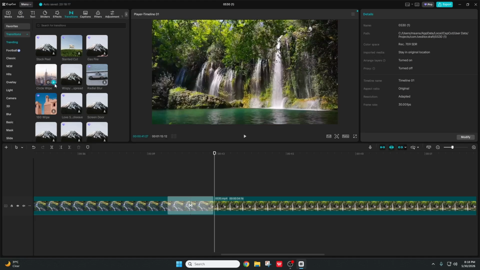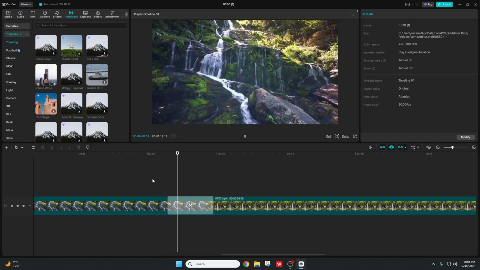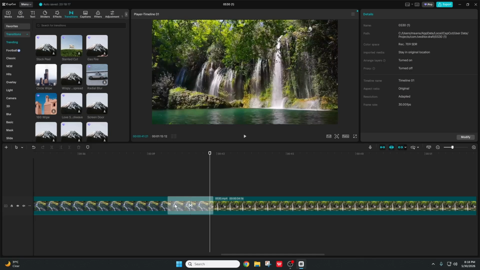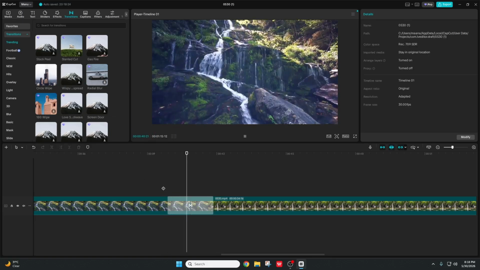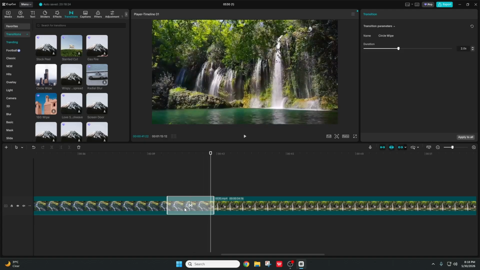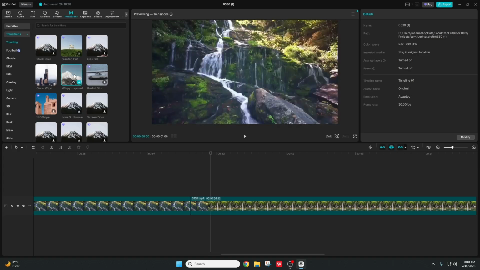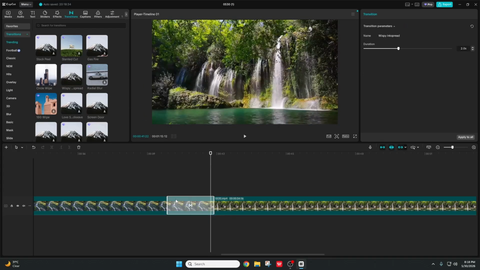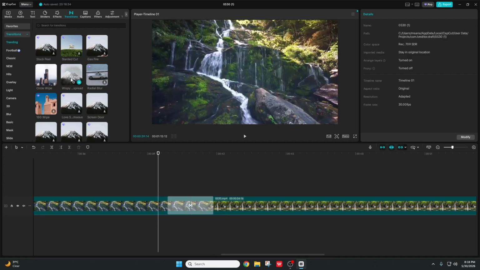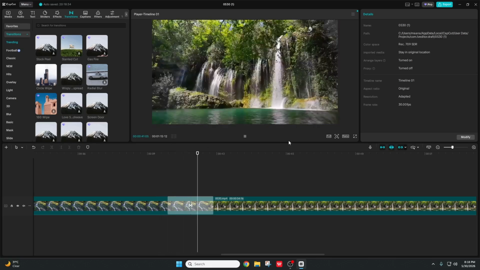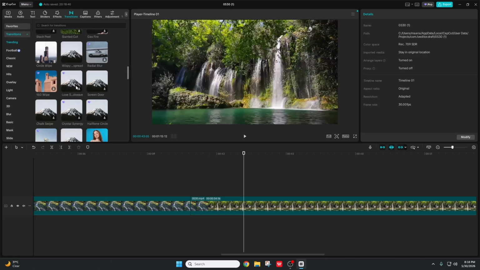Oh, the effect is still downloading. The effect is downloaded now. Let's apply this again. You can see a small preview from here as well, but it's not enough. Screen doors.